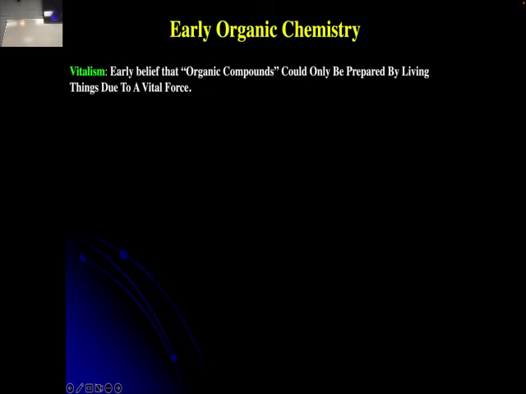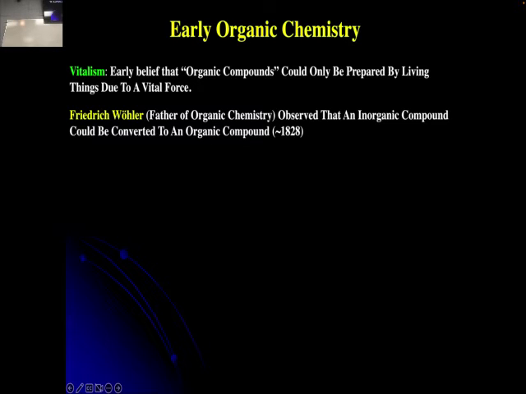Okay? Then along came Frederick Wohler, who is considered the father of organic chemistry. And he actually accidentally made the observation that an inorganic compound could be converted into an organic compound. And that turned vitalism on its head. In a test tube, he was able to take an inorganic compound and make a simple organic compound by the definition of organic back in the day. He took this compound, which is basically a rock. It's ammonium cyanate. Right? You could go dig it up, you could find it. It wasn't in living things.